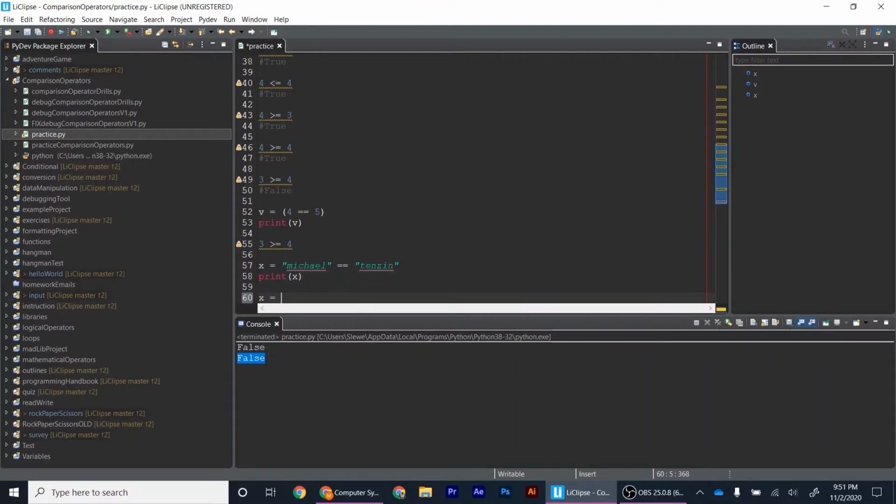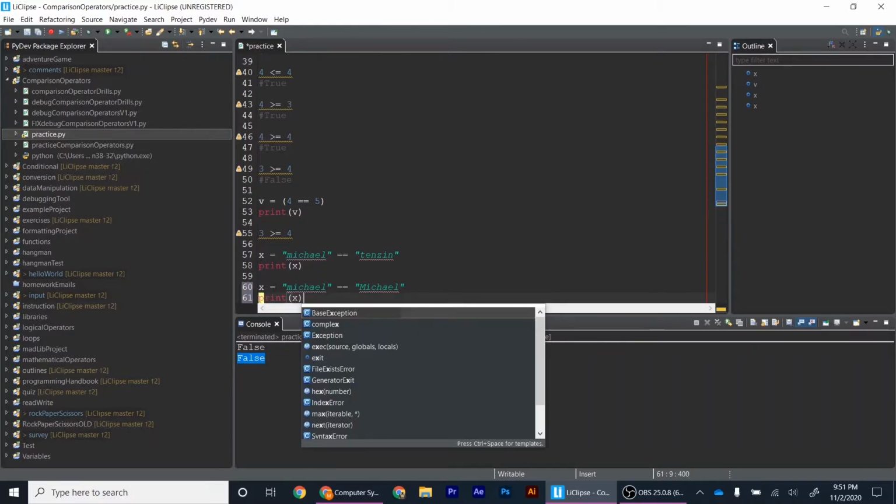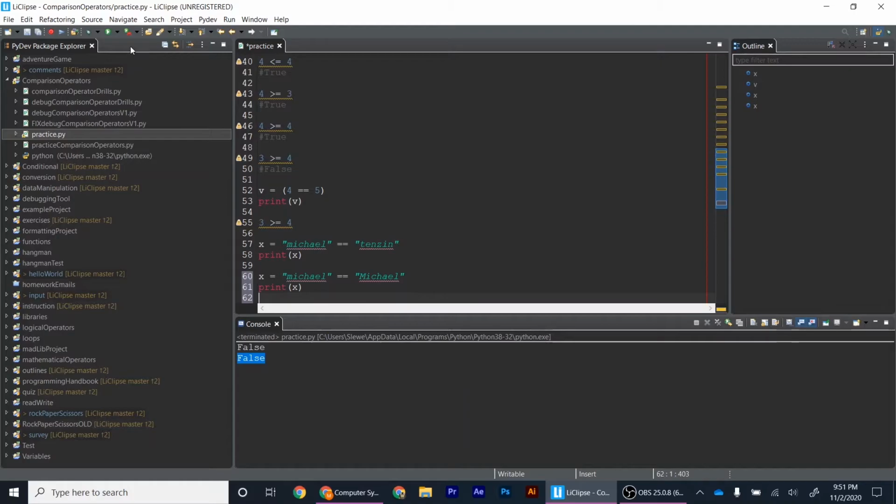But what if we did x is set to Michael equal to Michael? What do you think that would come out as, true or false? And if we run that, we find out that it'll actually still be false because a capital letter is still different.